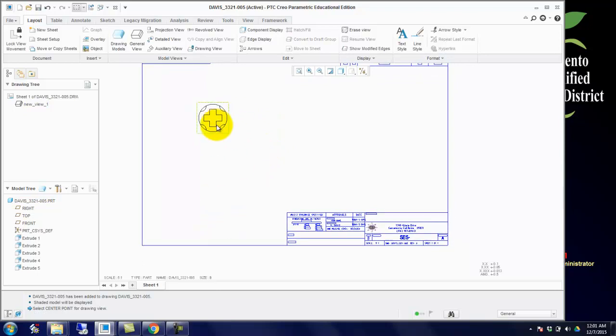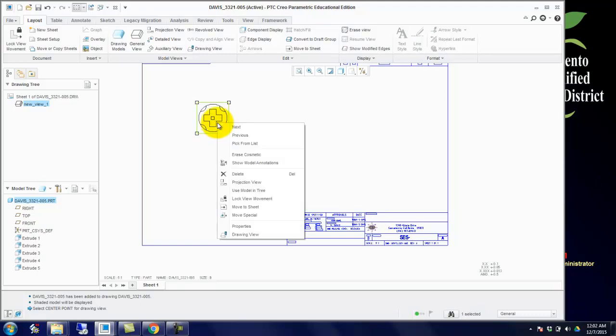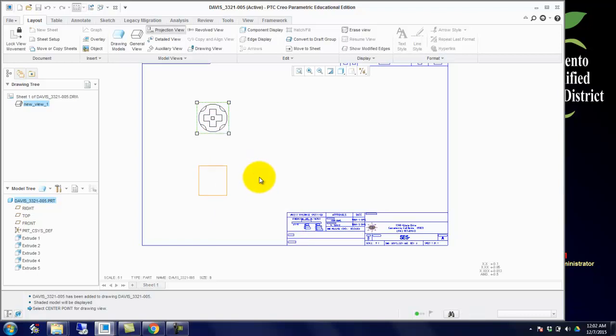Now, a traditional mechanical drawing has at least 3 different views, and the reason being is that usually you can completely show what needs to be shown in those 3 views. Sometimes you could do it in less, but usually there's at least 3. So I'm going to create what's called a projection view. And the way I do that is I select the existing view, right click and hold, and then you'll see projection view. So I'll go ahead and do projection view.